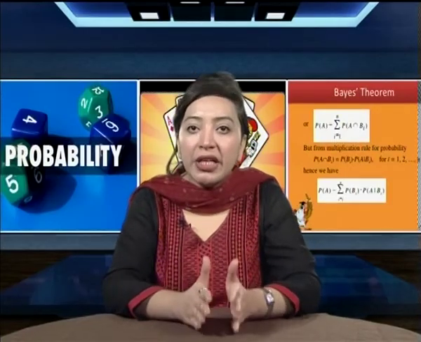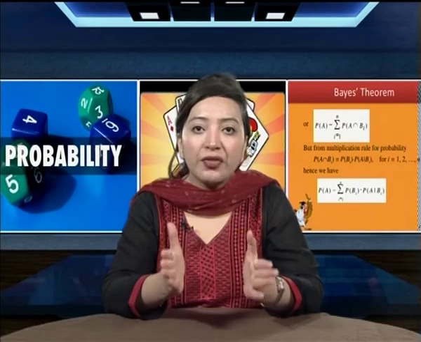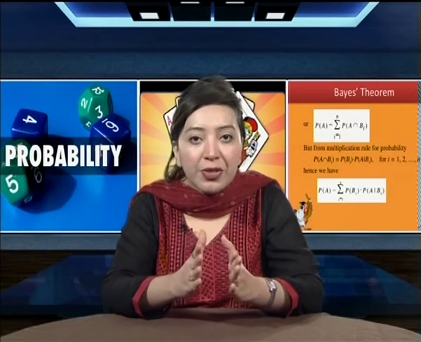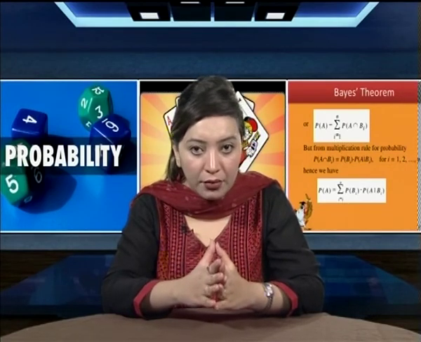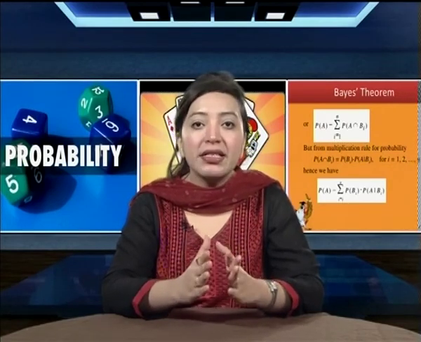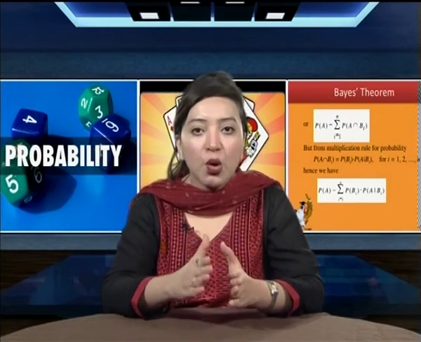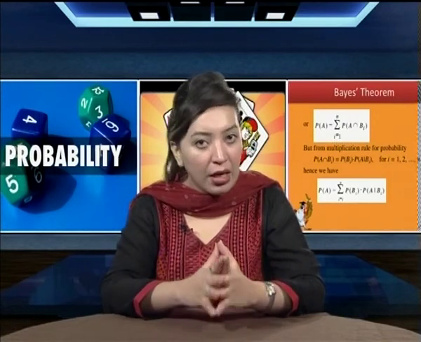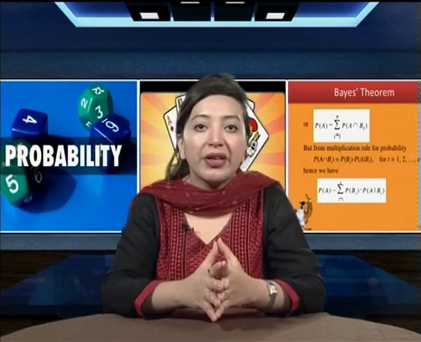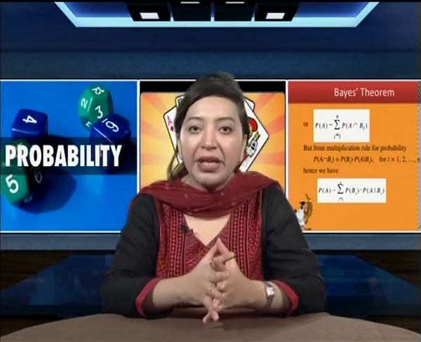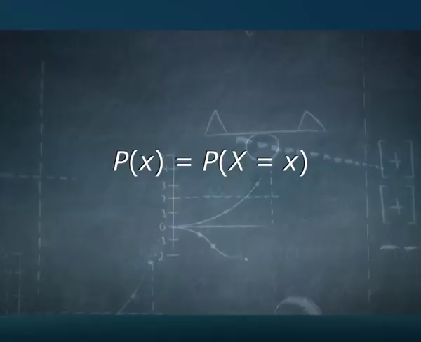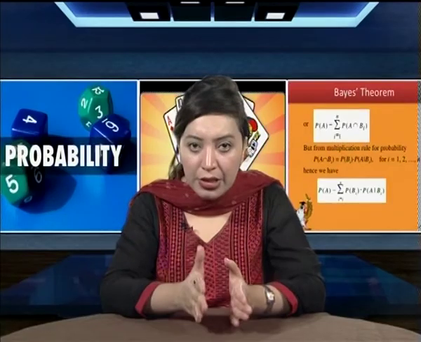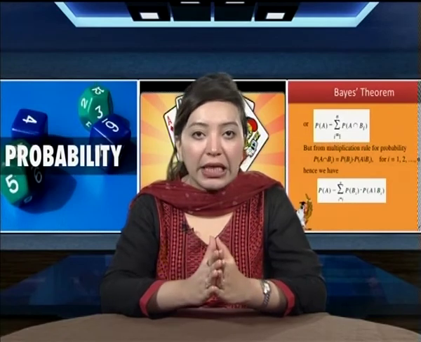Frequently, it is convenient to represent all the probabilities of the random variable by a formula, which may also be termed as a probability distribution of the random variable. Such a formula would necessarily be a function defined on the range space of X. Thus, if X is a discrete random variable, then a function p defined on the range space of X by p(x) equals probability of capital X equals small x, is the probability distribution of X.